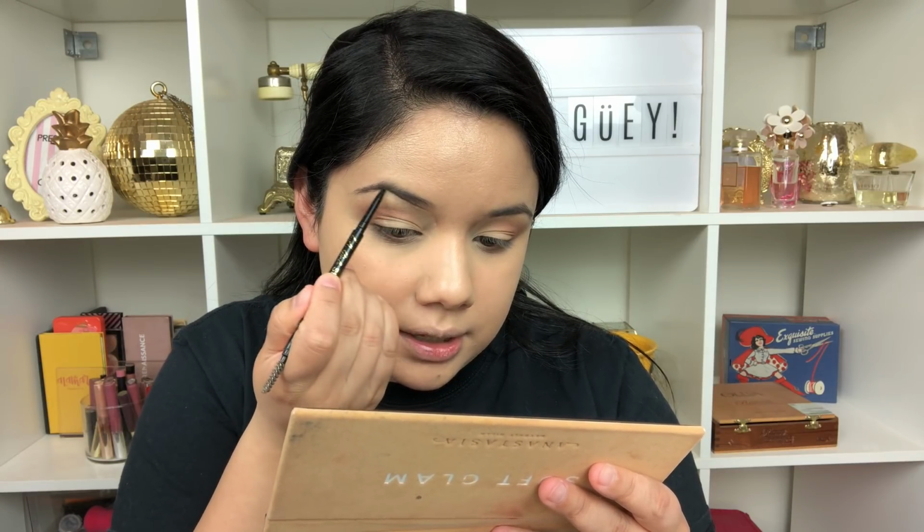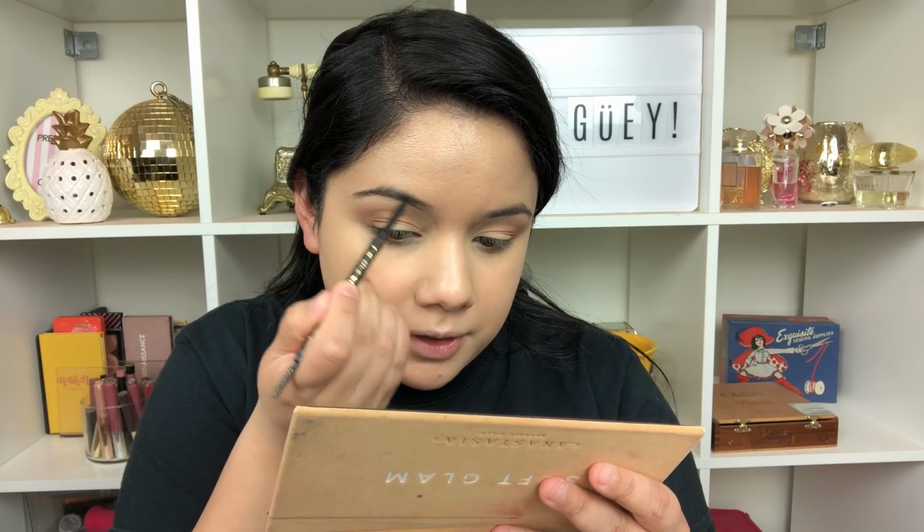I need to get that Wet n Wild retractable brow pencil for quick times like these. I'm probably just gonna speed through the brows and I'll be right back, because brows are always boring, at least to me. Let me know if you actually like watching people do brows. Good thing I bought another brow pencil, because midway through my brows, mine finished up. But luckily I had just purchased a new one at Ulta.